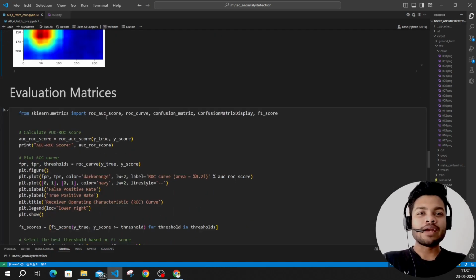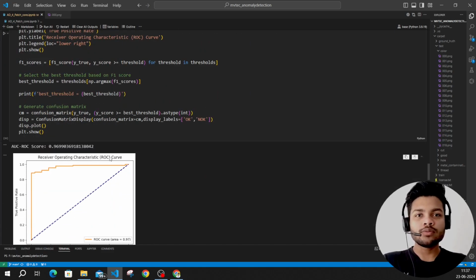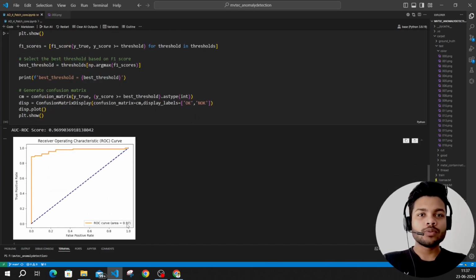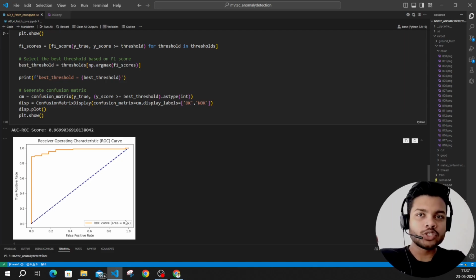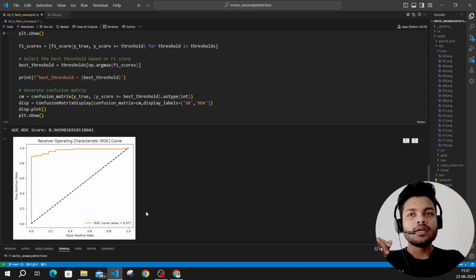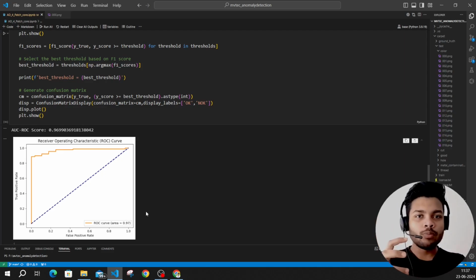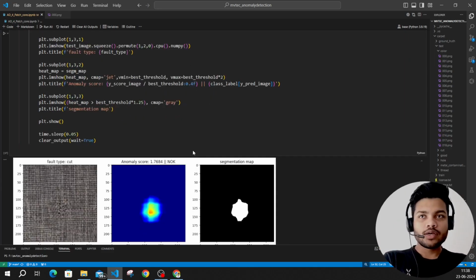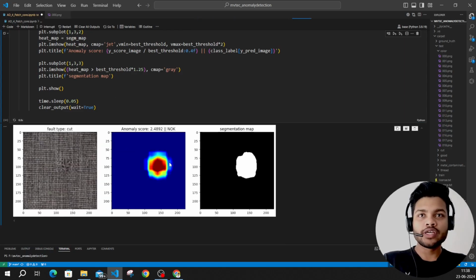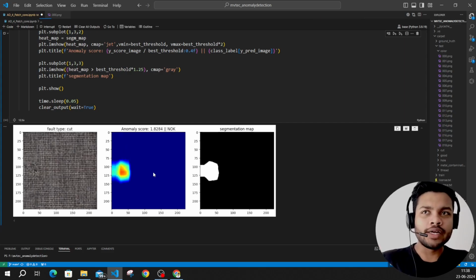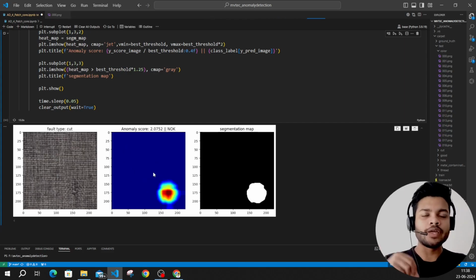And finally, some metrics to evaluate. For this we are using the ROC curve, and we see that we get an area under the ROC curve of 0.97. If it's 1, then of course it's great. For the previous case where we did anomaly detection using autoencoder and deep features, we got 0.98 or something. But in that case, we need to spend a lot of computation and time on training as well. But here there is no training needed, so that's a good thing. We can run this code to see in real time how our performance is. There's a fault here, it detects. It will detect whenever there is a fault with very high accuracy.